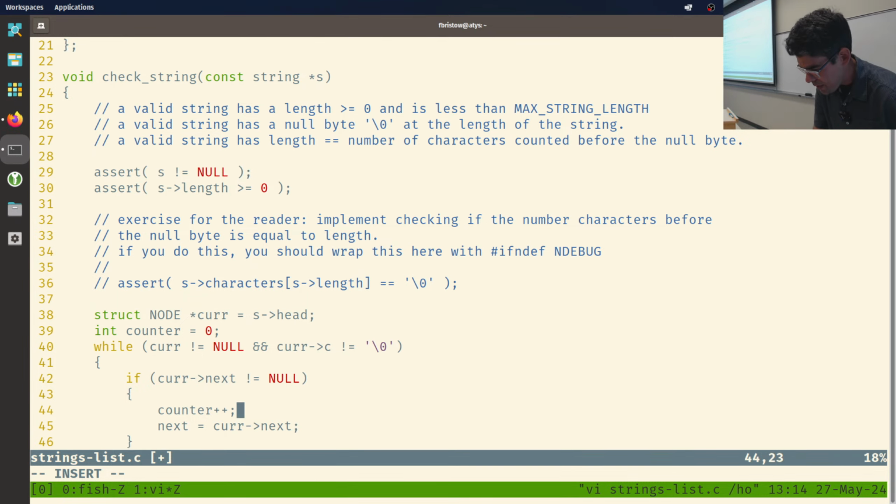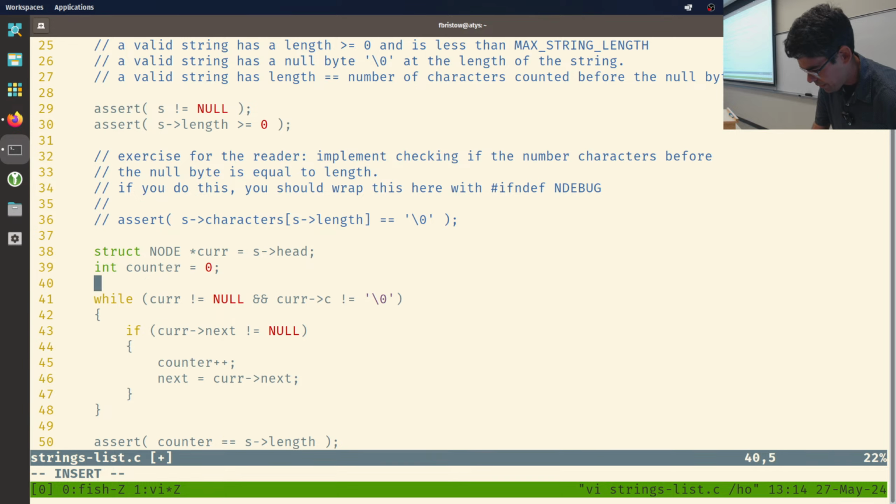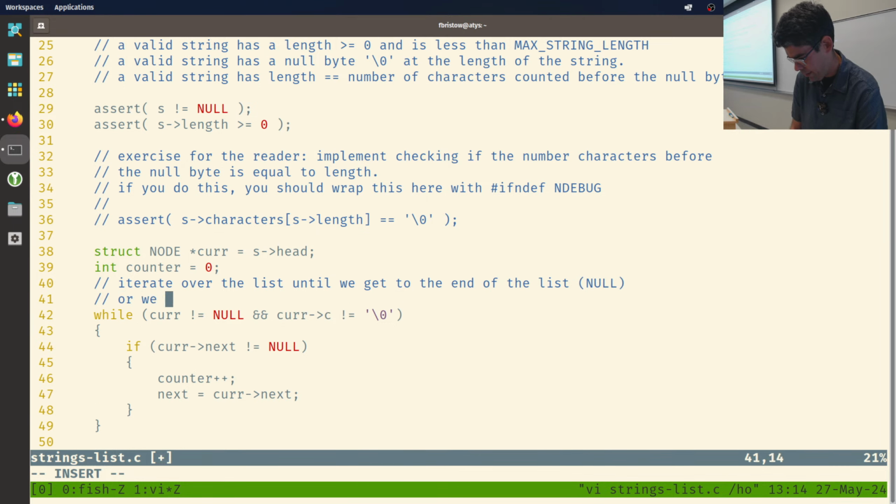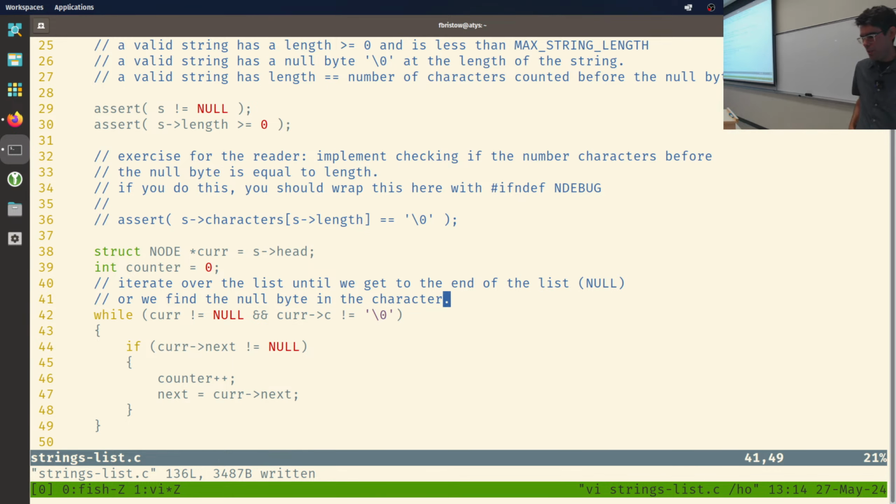So this is iteratively scanning through my list. Iterate over the list until we get to the end of the list, we find a null pointer, or we get to the null byte in the character field of that structure.